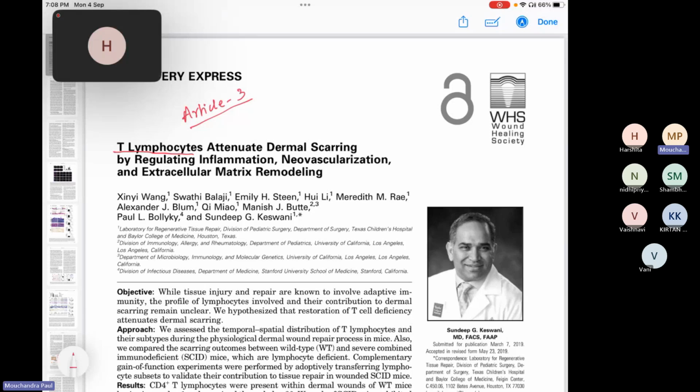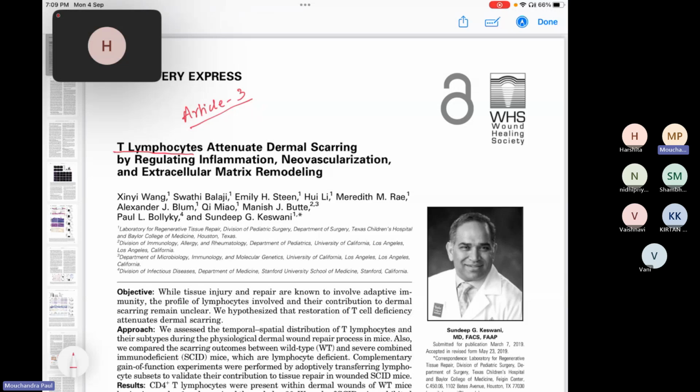Why do you think an artificial tissue construct would be used? It will be used to either restore, repair, or replace a damaged tissue. When your tissue is damaged and you want to repair it, meaning you're trying to modulate the tissue repair process, then you need to understand the underlying wound healing mechanism. And you will engineer your tissue construct in such a way that it promotes faster wound healing with minimum scarring. That is your ultimate goal.